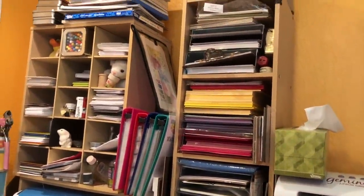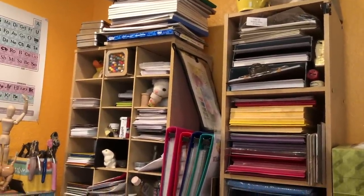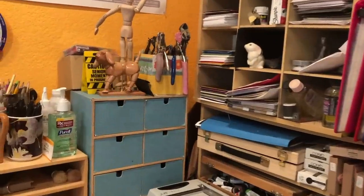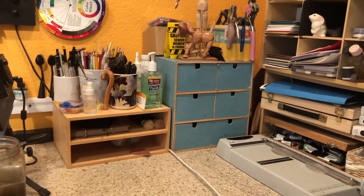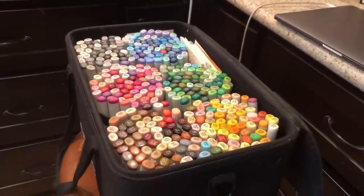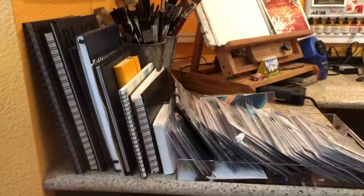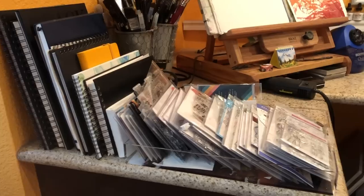I have a lot of cardstock in plain basic colors — no pattern paper, just plain cardstock. On top of the other shelf is watercolor pads and drawing pads and that sort of thing. In the center is notebooks that have all of my swatch cards in them for different mediums. The blue cabinet has just a whole bunch of water bottles and blending tools and that kind of thing. Obviously gobs of pens — pens coming out my ears. And my Copic markers that I store vertically in this container. Do not ever try to tell me that is not possible because my markers work just fine stored vertically. The sketchbooks on the left are the ones I'm currently working through — just different kinds — and there's a lesson all about that in the class.